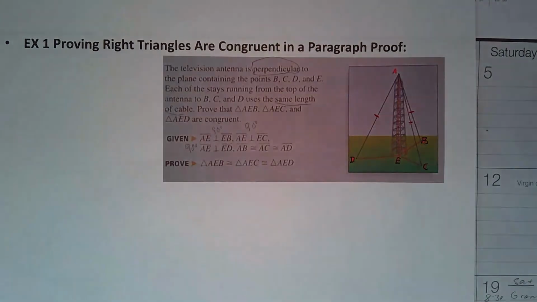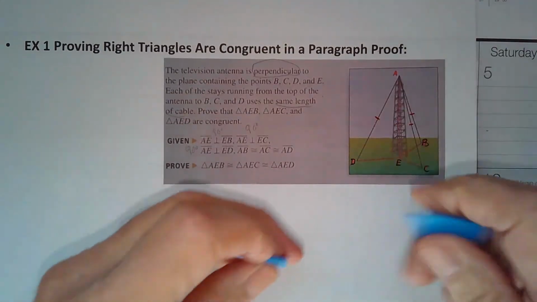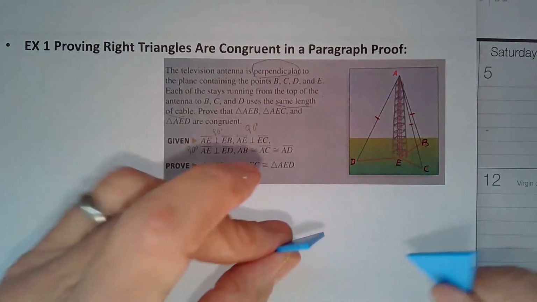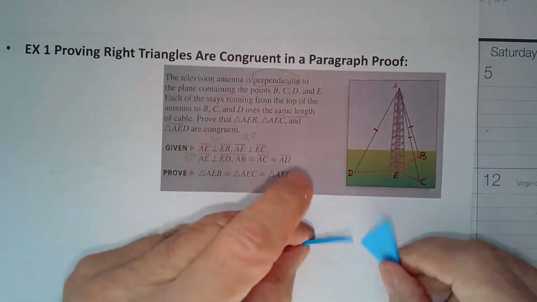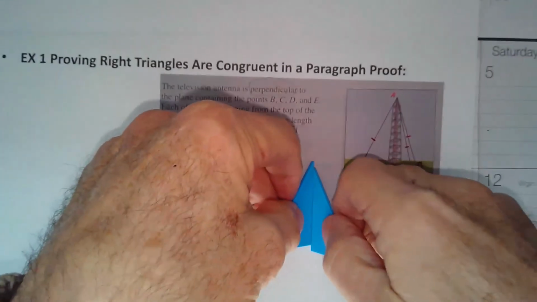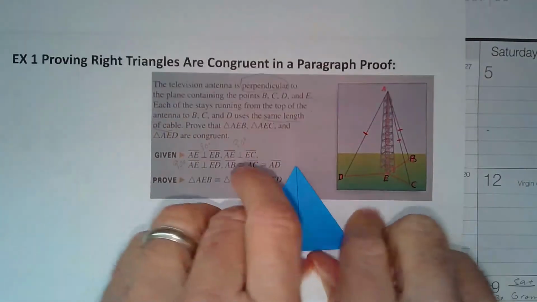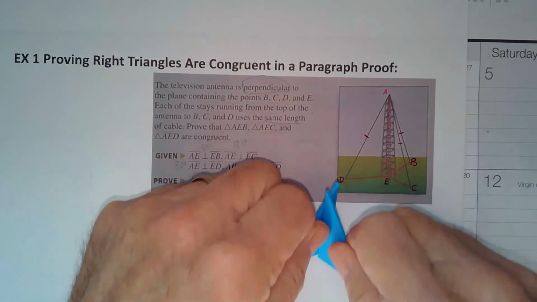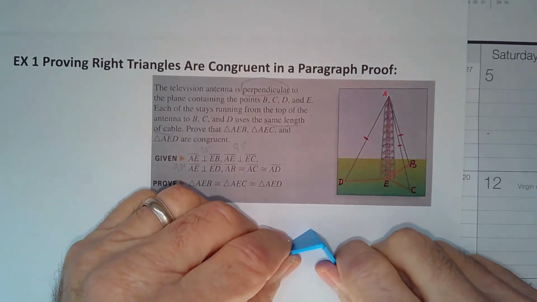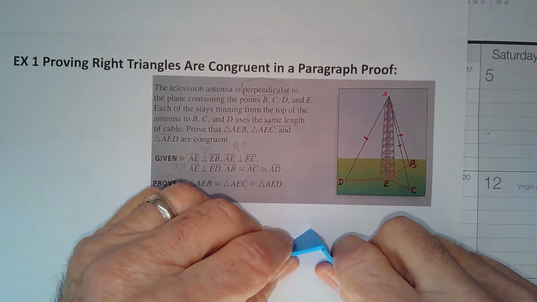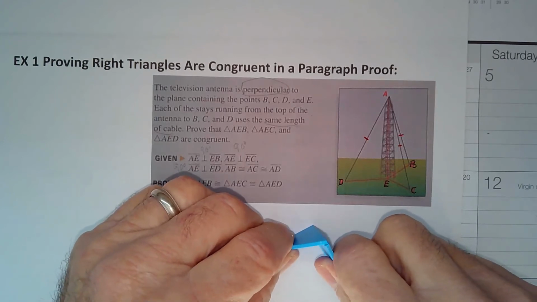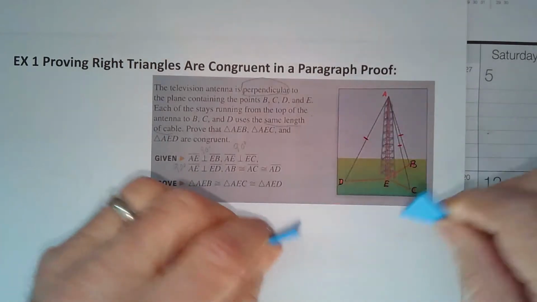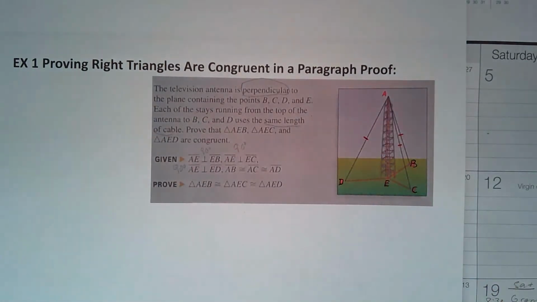Before we do that, though, last thing, and I was going to show you the visual, so you just better understand the picture. Here I can do it at least with two triangles. If I were to put them together like this, so here they are flat, right? But if you were to put them together like this, you can see that it's kind of like one of those fake Christmas trees that you see sometimes. So you've got two pieces here, and then you've got another one over here. And that's basically what's going on. So all of these should be congruent if we can prove it. All right? Okay.